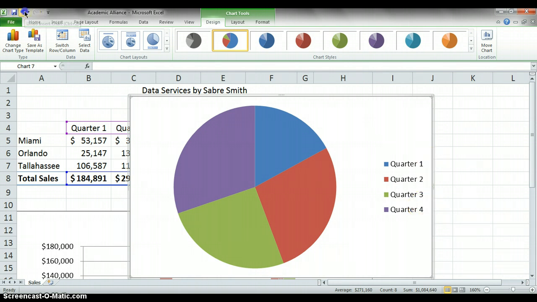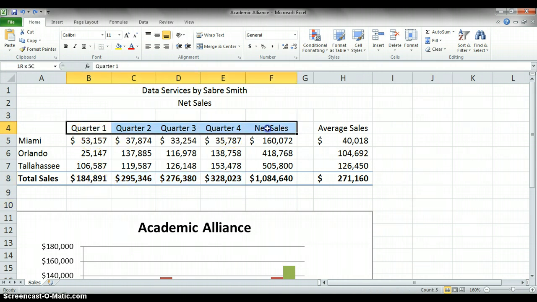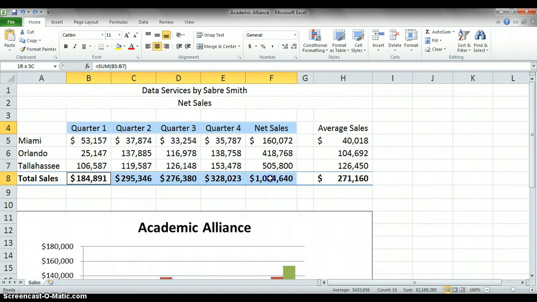And now I'd just like to show you some common mistakes that a lot of students make. The first is that they select net sales in addition to the quarter labels and numbers. And net sales, like we discussed before, remember, is a total.